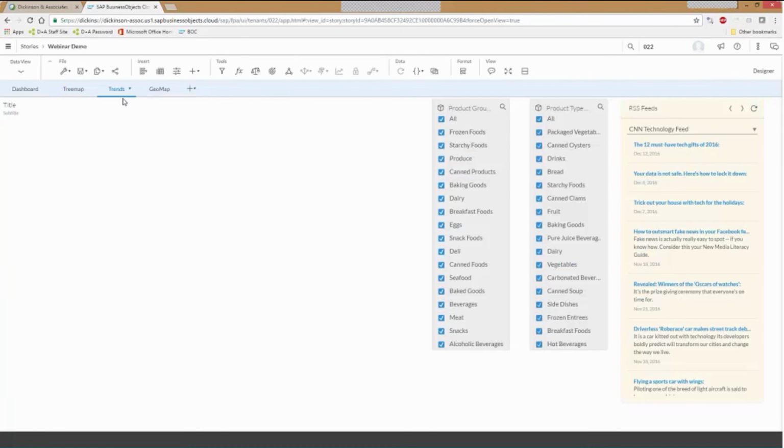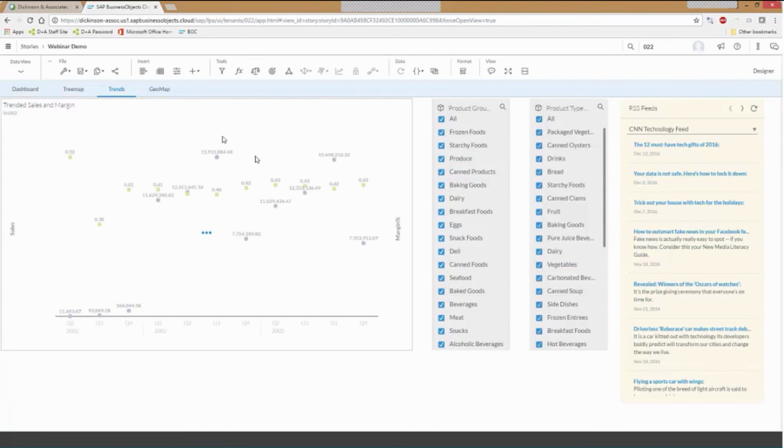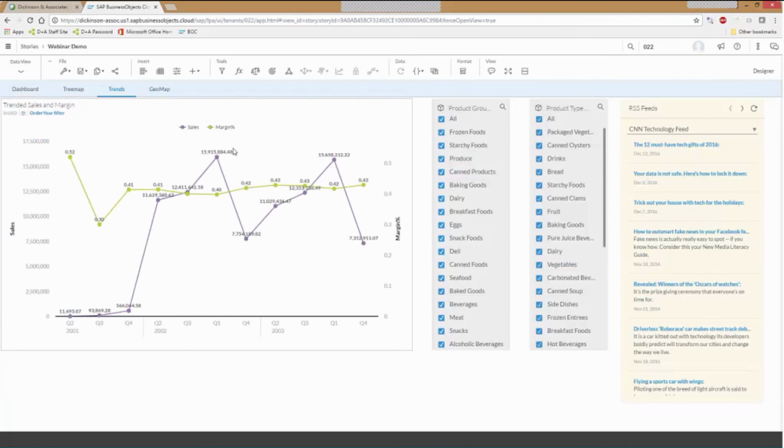Now, sometimes you don't want to filter by using the actual charts themselves. Sometimes you want to include the filters in the page. So in this page, we've got our product groups and our product types. So right now I'm looking at all of our products. I can see my margin, which is the yellow line, and the revenue. So it looks like our revenue ramped up. Looks like our margins have stayed pretty steady, but we seem to see some spikes. It looks like every Q4 we dip down, which isn't, let's take a look at that.